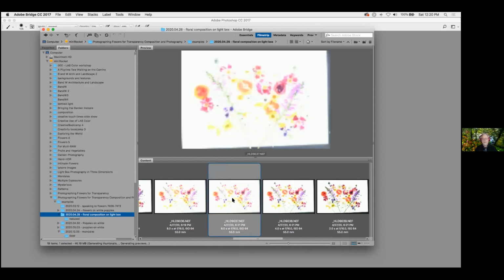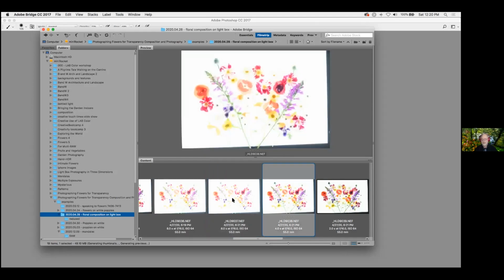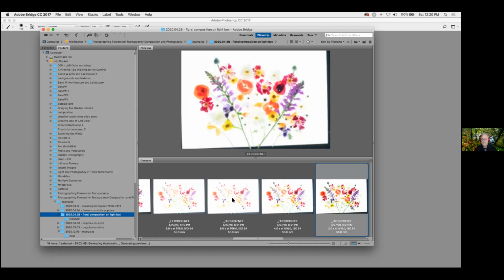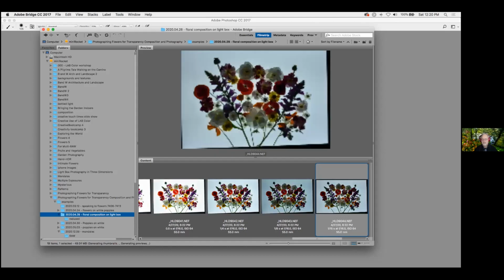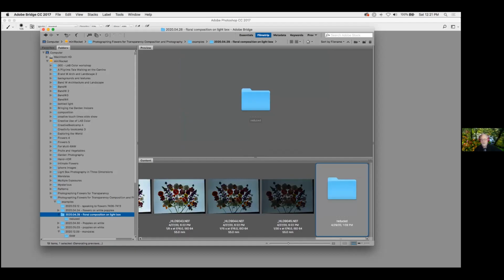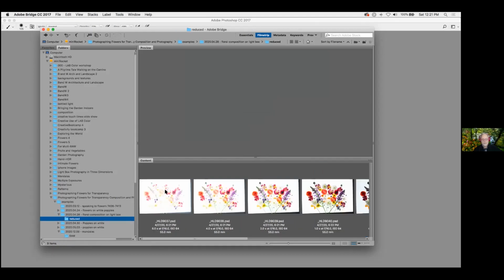Okay, so here's the 8-second exposure, f/16, ISO 64. Not much there, really. 4 seconds, 2 seconds, 1 second, half a second, quarter of a second, 1/8 of a second, 1/15th of a second, 1/30th of a second. You know, with these raw files, it's taking them a while to resolve as I go through them.